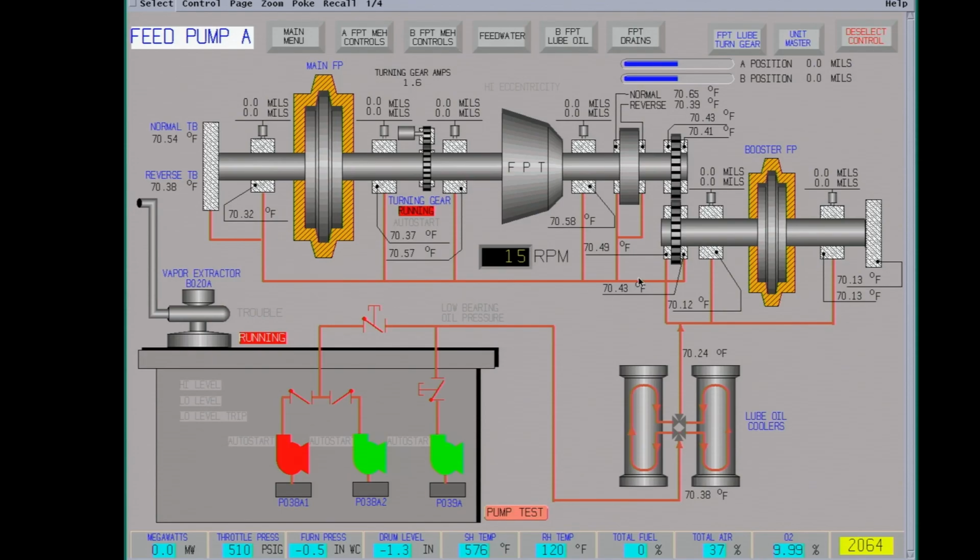When we start up, we'll watch the eccentricity on the vibration panel. These turbines will measure eccentricity up to 600 RPM, looking for any rotor bow, any distortions that are caused from being hot on top and cold on the bottom, or sitting without being on turning gear. The weight of these will cause them to sag a little bit over time.